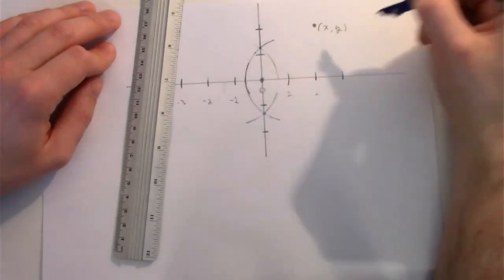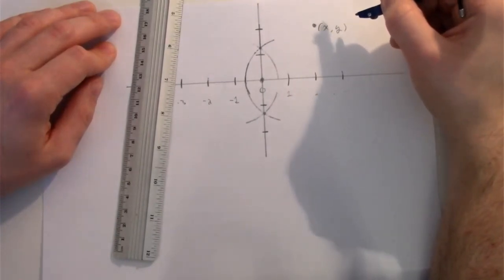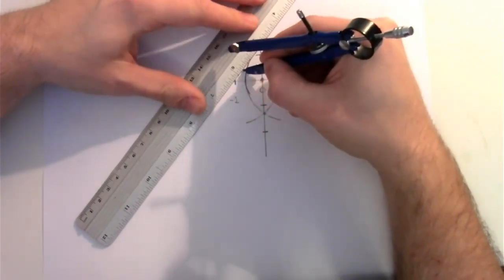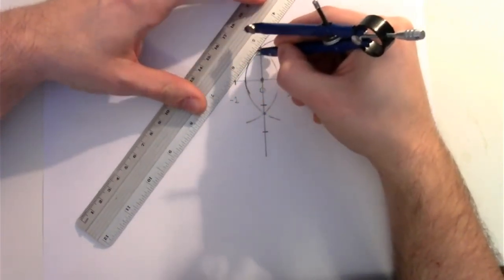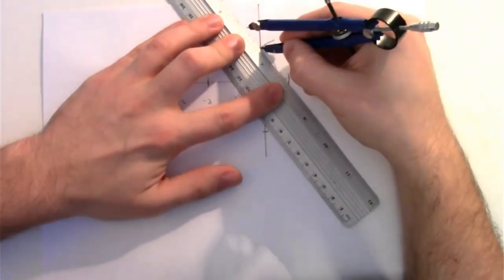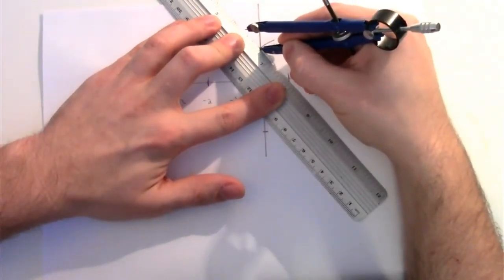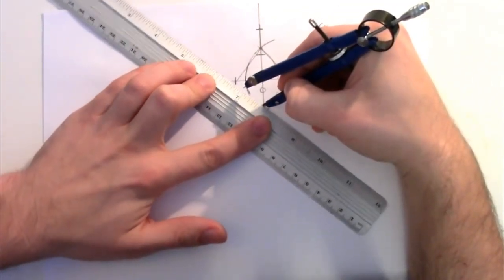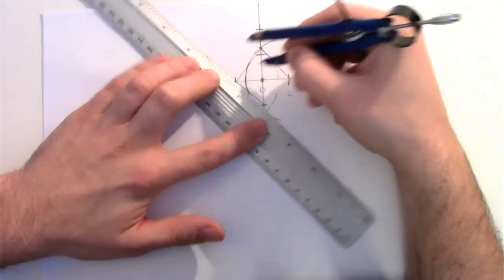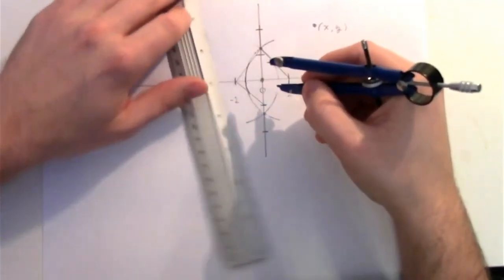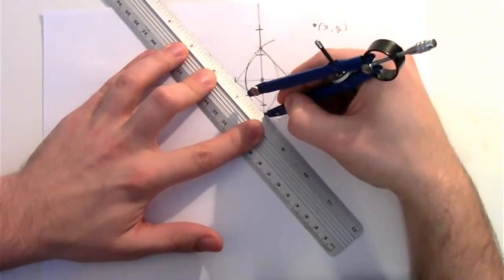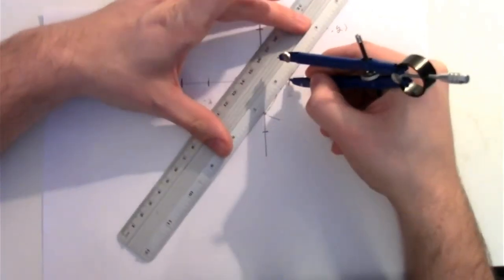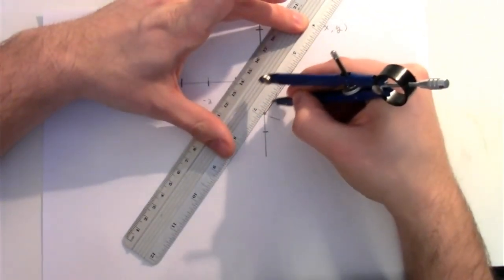Okay, so we still need to justify my claim about the perpendicular bisector. So what we're going to do is join the points of this creation together, and I'll be able to argue it from there. So just connecting each one of these points. By the way, if you're following along at home, I connected the wrong line there. But if you have a compass and a straight edge, I highly encourage you to follow along at home.